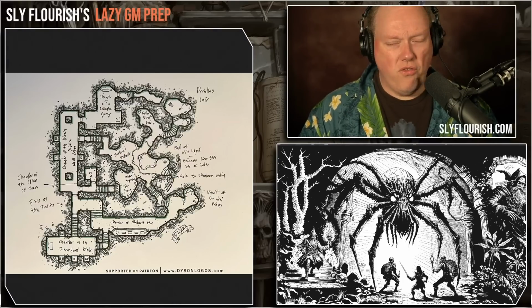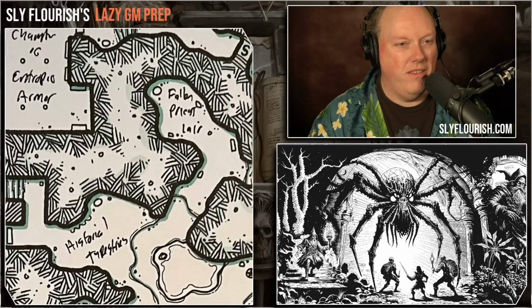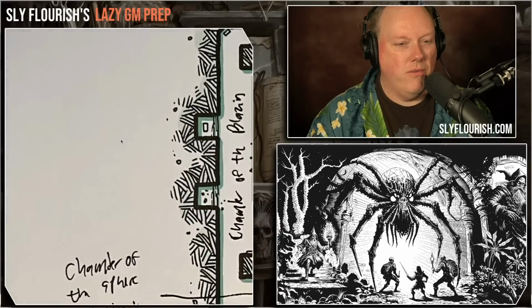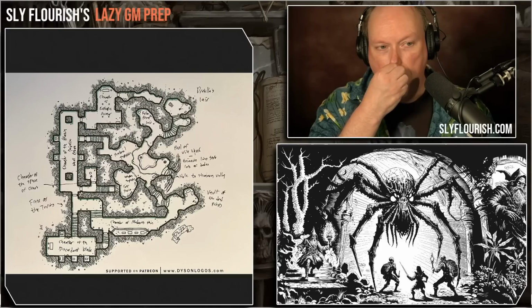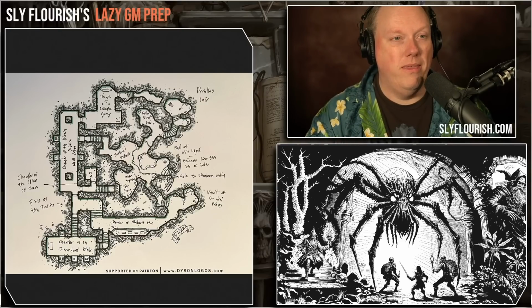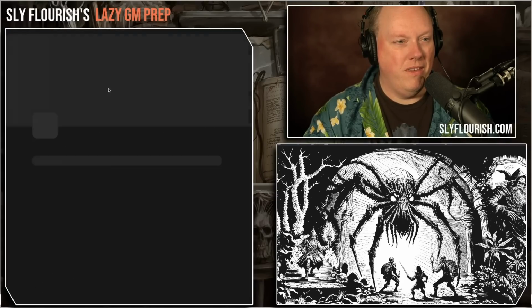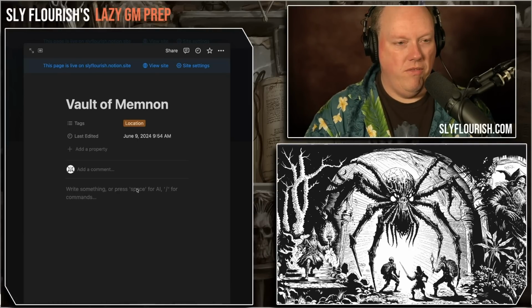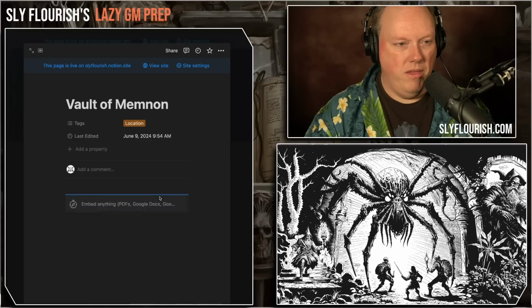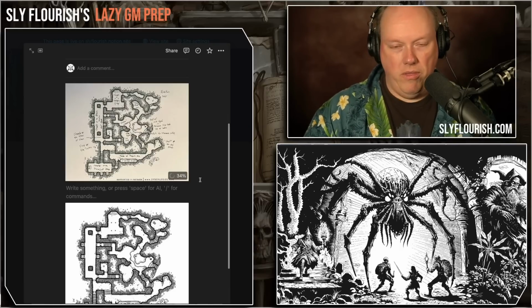So this is my hand-annotated map. I think hand-annotating a map is better than any of the digital tools I've seen. I wrote right on the map what all the things are, and that is all pretty well set. So now I feel like I've got a lot to work with for my game today. I didn't have any of this when I started, and now I do. I am going to put this in my locations. I'm going to make a new Vault of Memnon location, and I'm going to drop both the raw map and the fixed map in there.